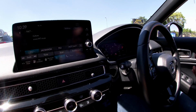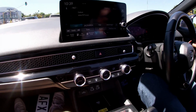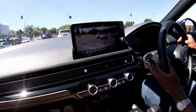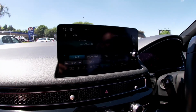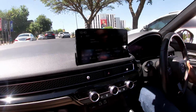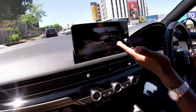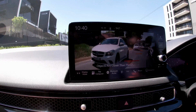The thing with this car is it has a CVT, and I've never driven a CVT, and I gotta say, this is amazing. It also shows what's on your left side. It's like your blind spot, but upgraded, where you have a camera on your mirror so that you can see who's really coming up against you. If I do it again, you can see right there. That's really cool, really nice.